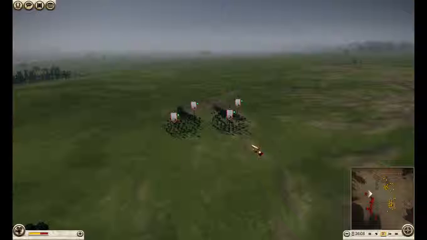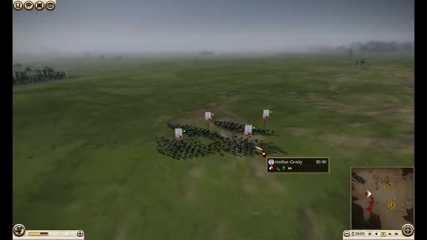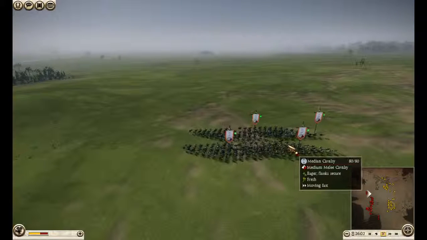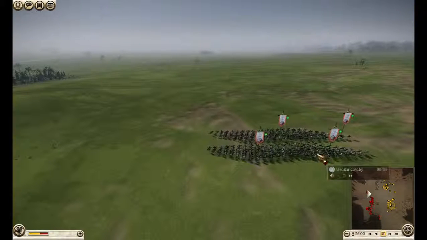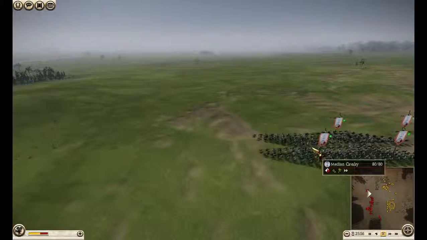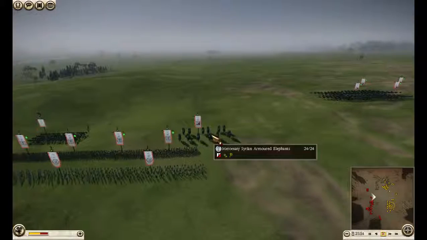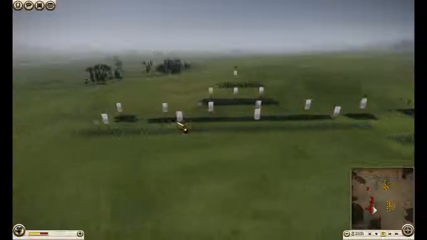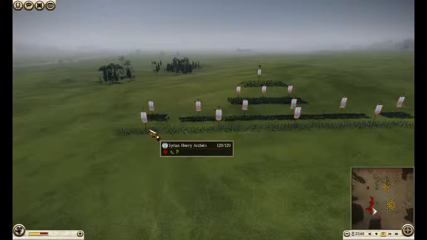Let's look at my opponent's forces. I forgot what this faction was called, but you see, he puts his formation in a diamond for some reason. Elephants. Archers, as you can see, look. Nice pretty line of archers.